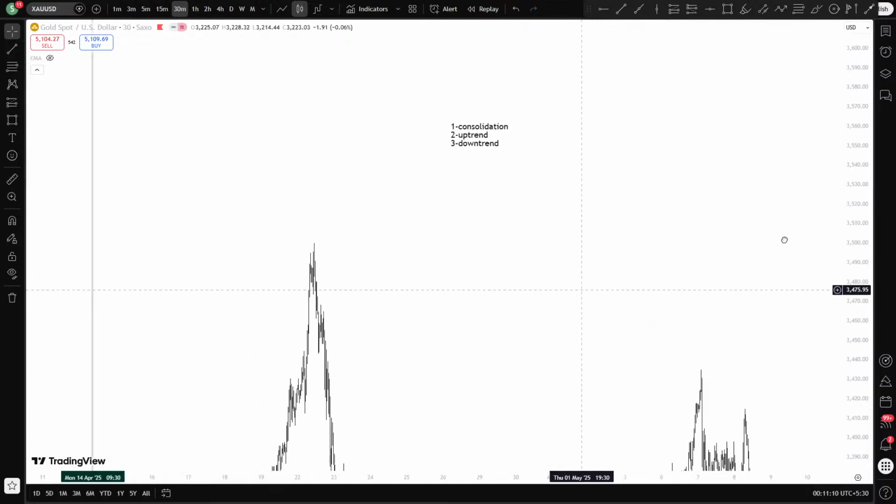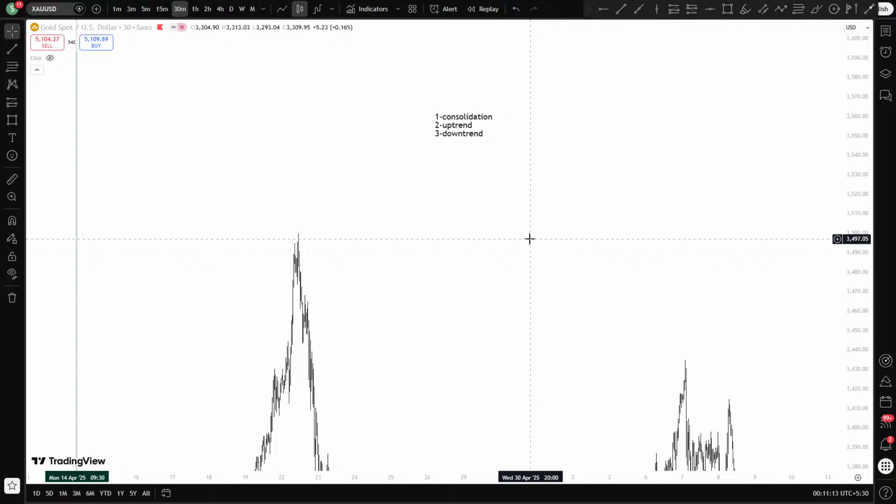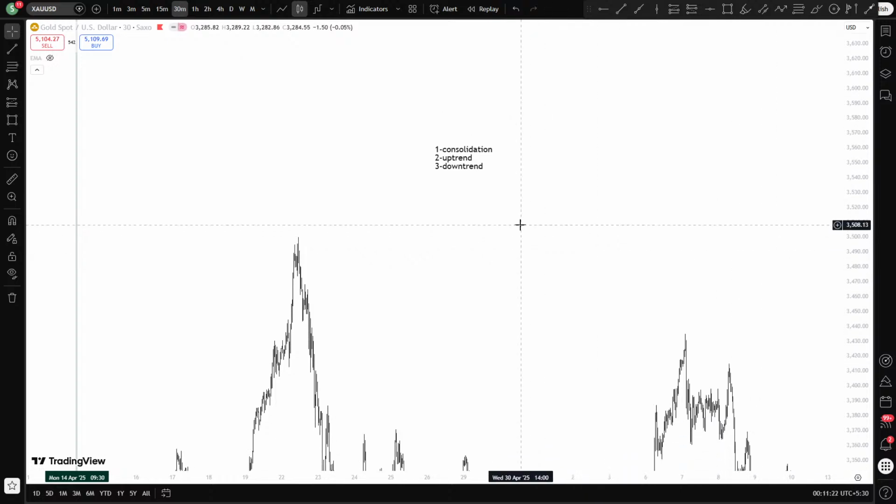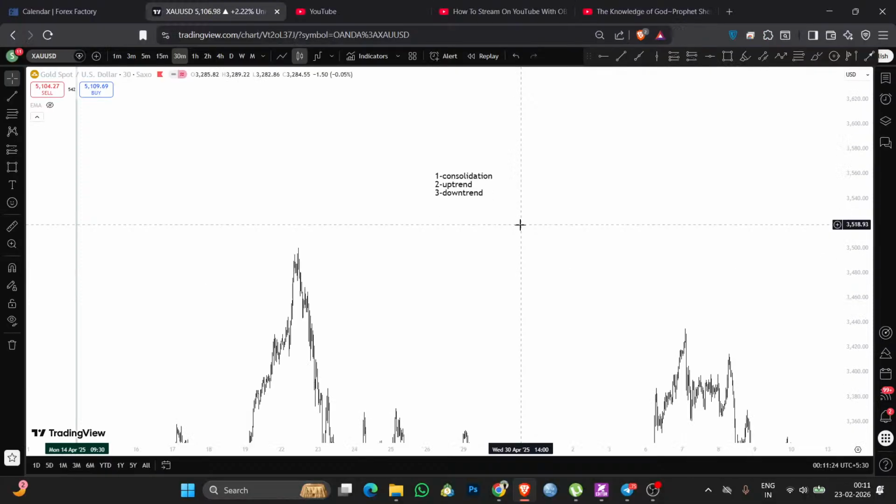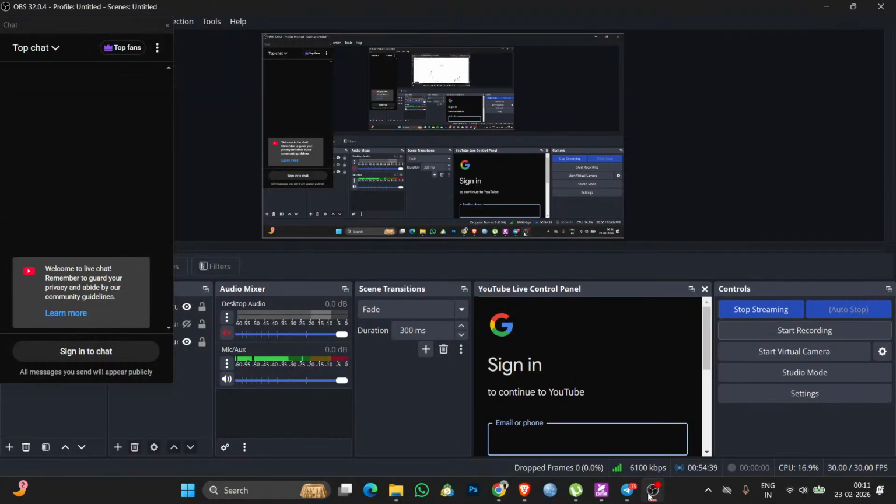As we continue to learn more about market structure, as we continue to learn more about the market, please let us continue to backdate whatever you have learned. A lot of people have the problem of not backdating what they have learned. They want to go and try those things in the real market. Don't do that. You should go and backdate, and when you are done backdating, then you can go into the real market and do whatever you are going to be doing.